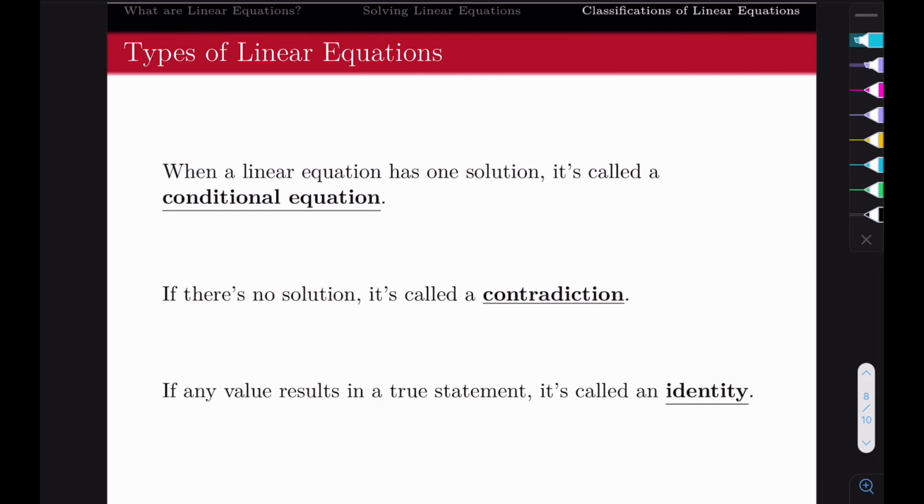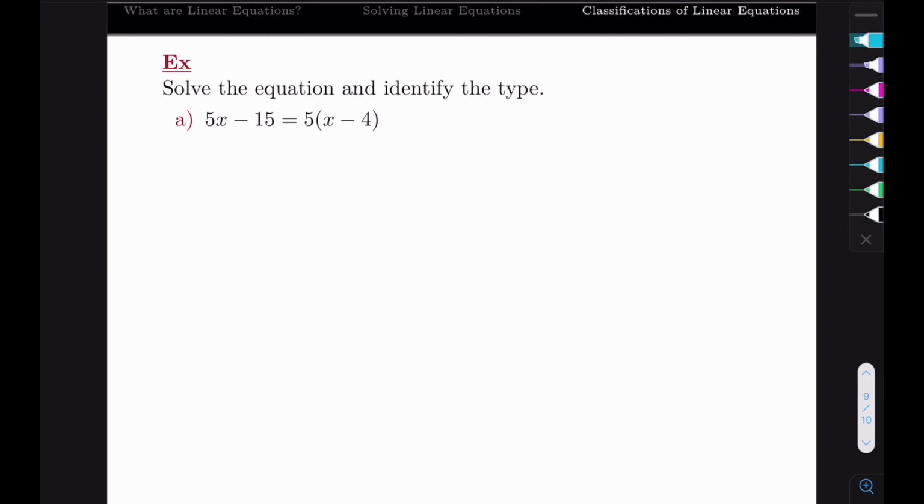So the very last thing we're going to go through is we're going to talk about special types of linear equations. Pretty much everything we've done right now has had a single solution. So every example so far has been what's known as a conditional equation, a single solution. But if you end up with something that doesn't make sense in the end, so there's no number that satisfies it, that's when we have a contradiction. So the statement contradicts itself. In the case that no matter what you plug in, you get a true statement, that's where we have an identity. So we've already seen tons of examples of conditional equations. Let's go ahead and go through the other two types.